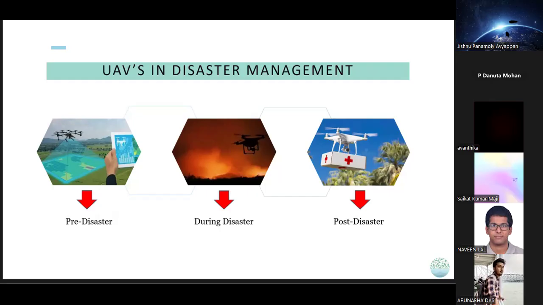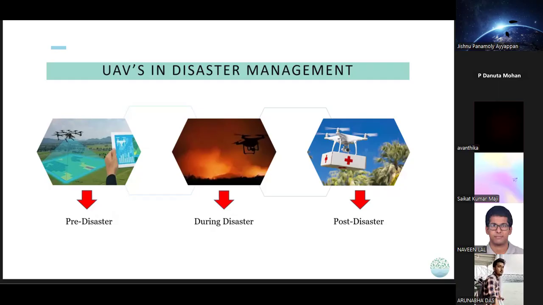And during a disaster, it is very difficult, as I said, to rely on satellite data, because if there is no satellite pass to monitor, and if we have to take emergency measurements at the exact time as and when required, the only way to rely is on UAVs. And the resolution of the satellite data is also a limitation.